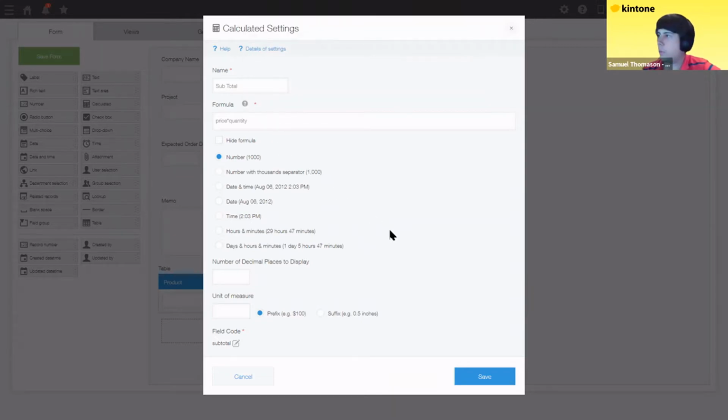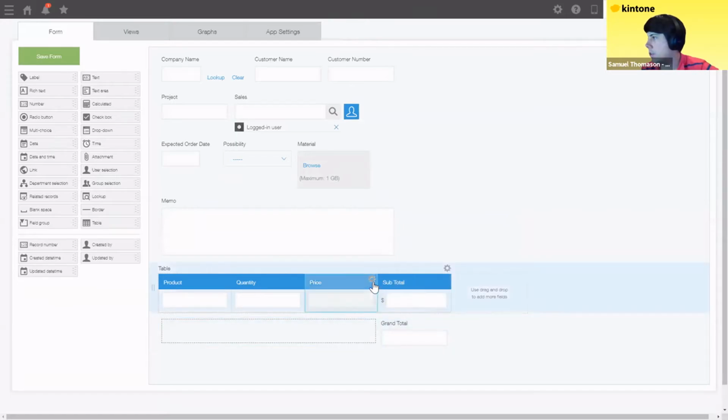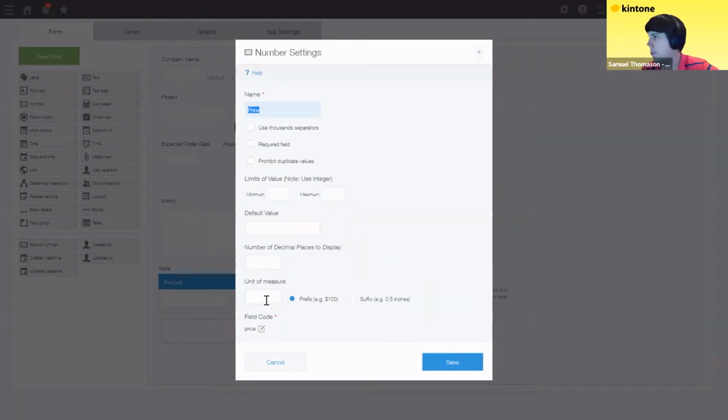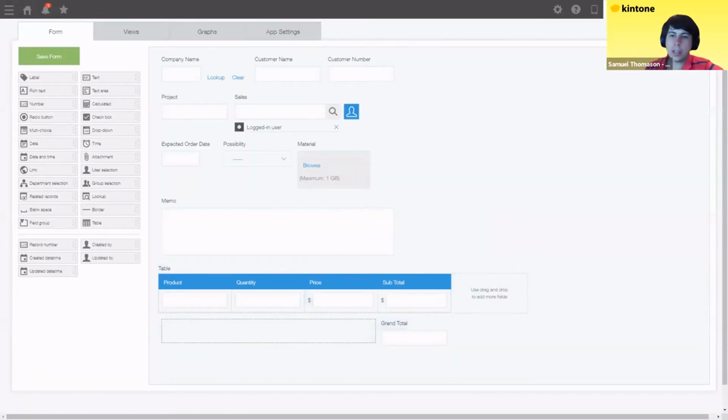So let's also tell it to include a comma. Okay, because as civilized people, we prefer our numbers that way. Great. And let's also put this in dollars. So I'll put the dollar sign there. So it's going to have the subtitle. Okay, let's also have this in dollars. And yeah, feel free to put in any unit of measurement or currency here that you'd like. Okay, so I'm going to save that.